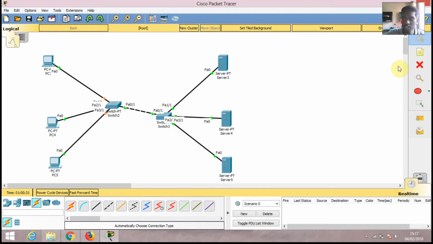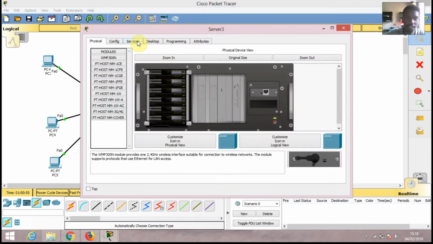And next, first we'll keep a note that the first one will be DHCP server. Again we'll put a note over here that this will be DNS server, and again we'll put a note over here, HTTP server. And next we'll move to, first of all, DHCP server to assign the IP for all the end systems.